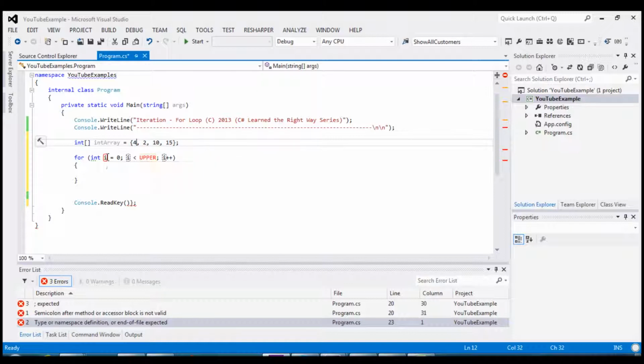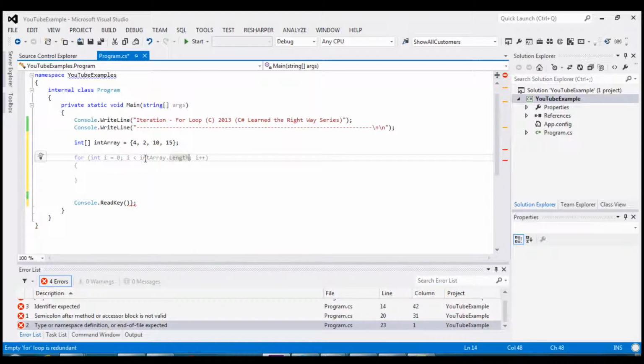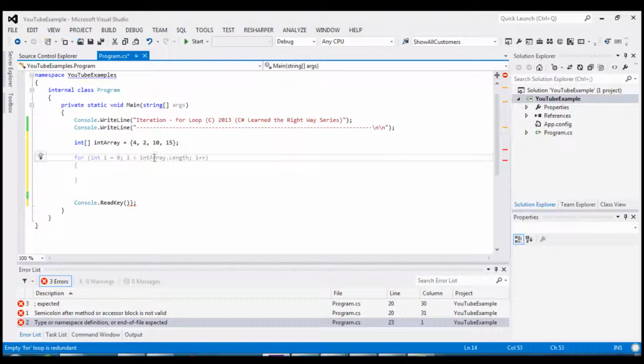So we are going to set our index to 0, and our condition is going to be the int array, and we're going to use the length property. So now the condition will be that x will run until it reaches the length of the array.